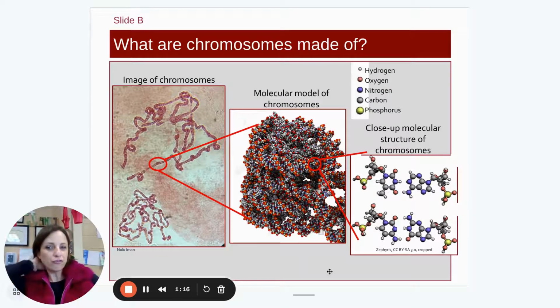Okay, first let's take a look at these pictures of chromosomes. As you may have said, chromosomes are in the nucleus of our cells, in all of our cells, and we get them from our parents. So that's what you should have said in the last little discussion. But here's a picture of chromosomes here. And then we're zooming in. So I want you to take a second, talk to your neighbor. What are these little dots?